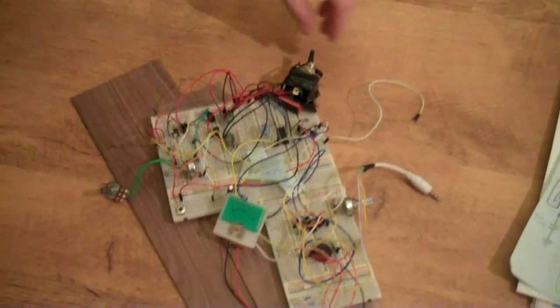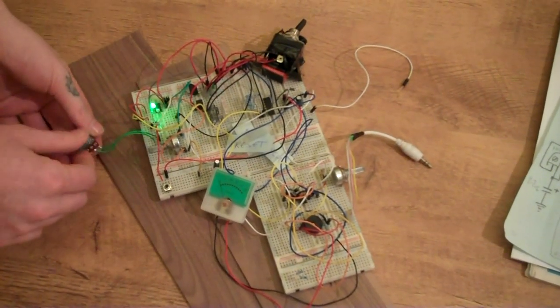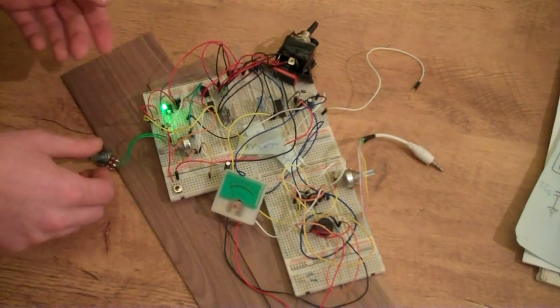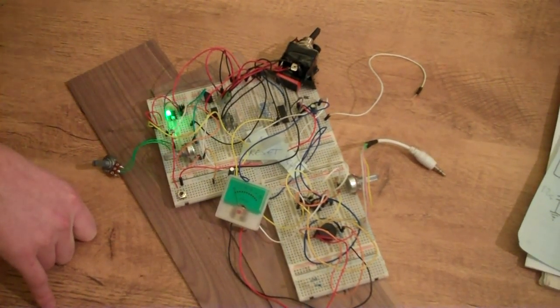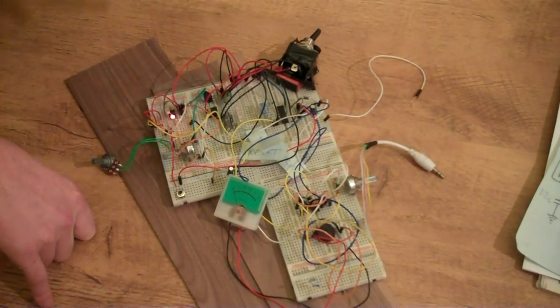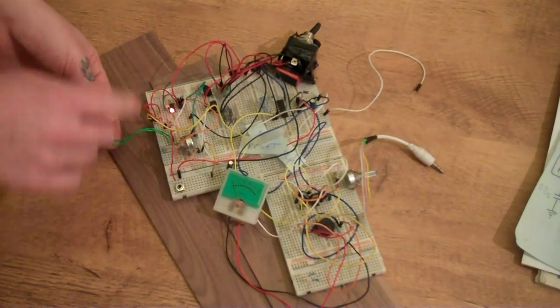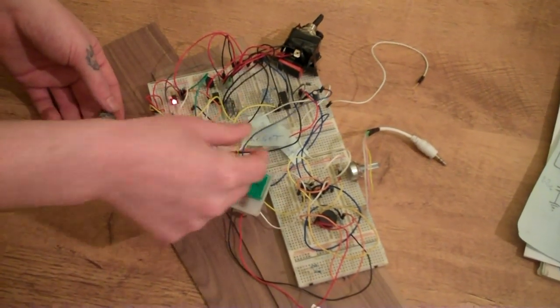And we'll just take a look at the circuit here. So we've got a nice big chunky power switch. And at the minute, we've got the 555 timer as a kind of clock. And it's driving a shift register. I had this idea about using a shift register to make a sequencer. So I thought about plugging it back into itself, so it's like a loop. And I use the timer to drive both the latch and the clock.